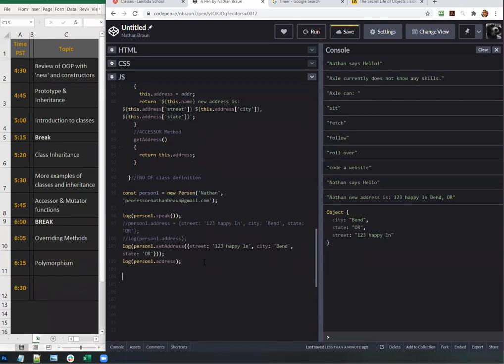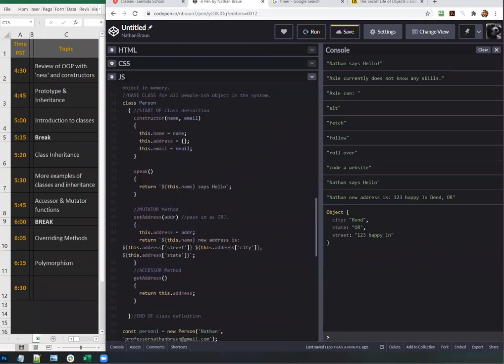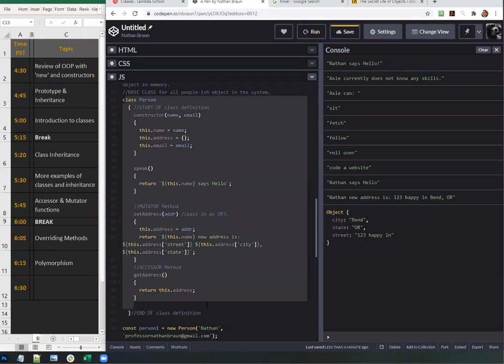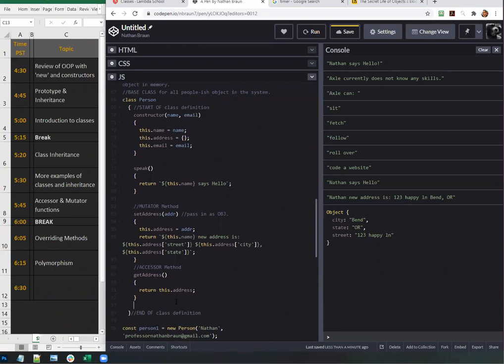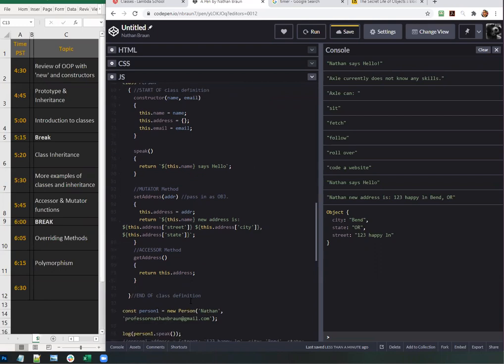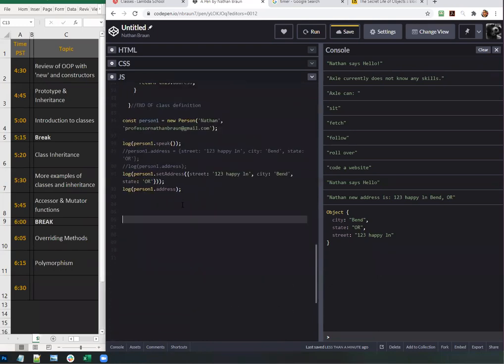Okay, so fantastic. We've created our class up here. So this is our entire class definition. You have to define your own toString function and override it, which we can do easily. We can override objects, the toString, anything like that. I'll show you that here in a little bit with speak. We're going to override speak in different objects to change how it behaves. And then I'll show you polymorphism again, so you can see how that is beneficial.